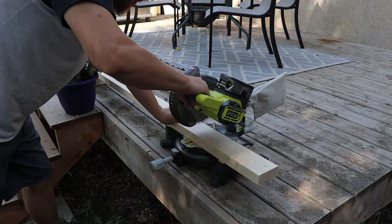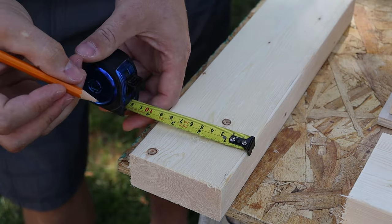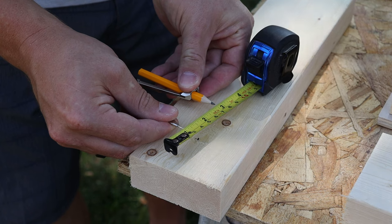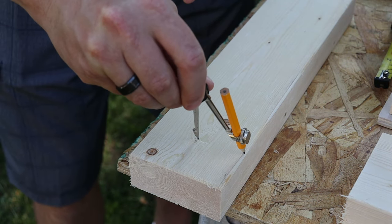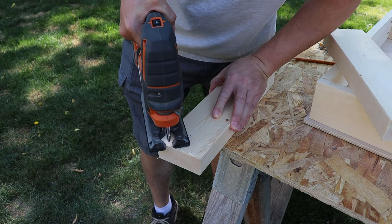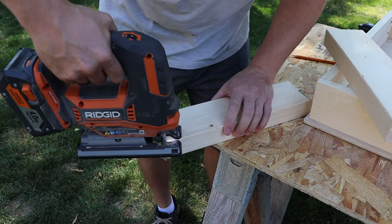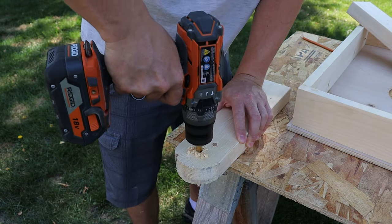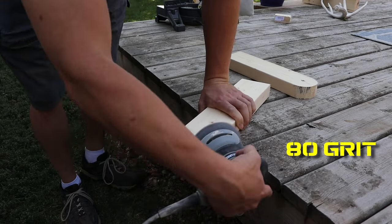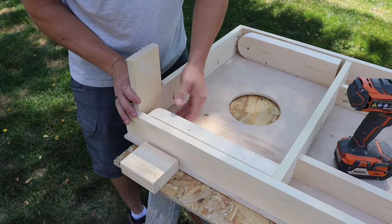When it comes to the legs, I'm using two-by-fours and I found the nicest one I could possibly find. I'm going to measure down and side to side an inch and three-quarters — this will be the center of where my through-bolt is going to go to hold the leg to the body. I'm going to take a compass set a little bit bigger than an inch and five-eighths to make my round-over. This cut is going to be ugly but we can clean that up with the sander later. I'm using a three-eighths-inch bolt, so that's the size of the hole that I drill.